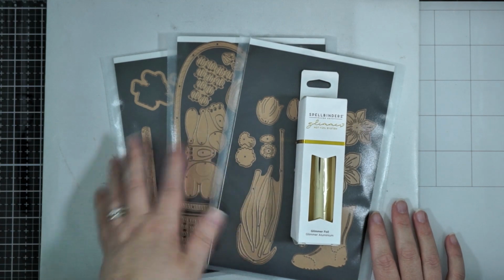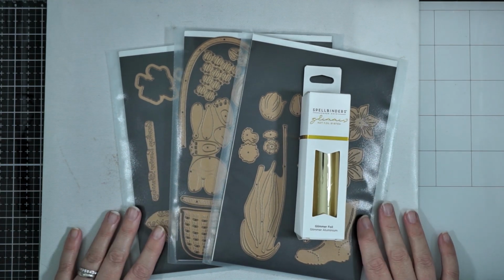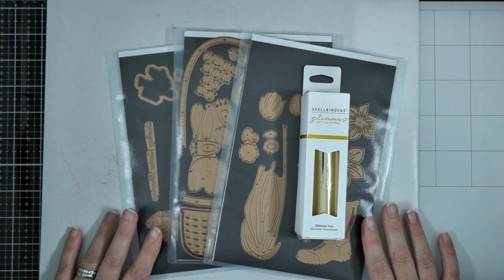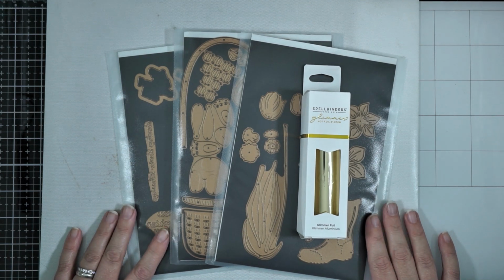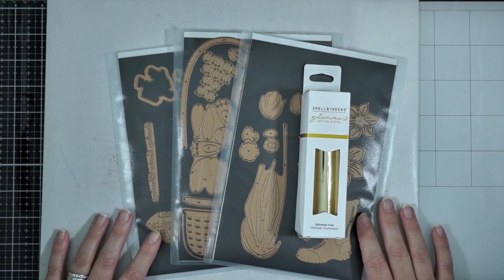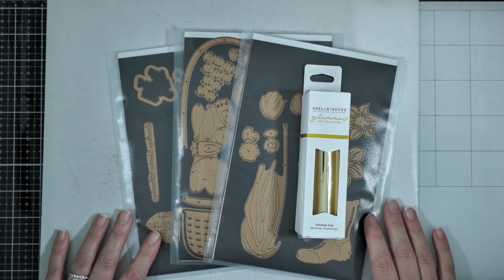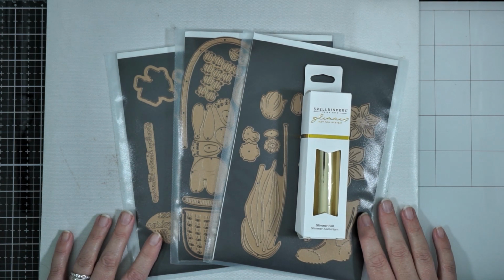I haven't labelled them, but this is how I store them. It's not how you get them. But yeah, I hope to be back with, well, I'm still trying to catch up with everything, so forgive me. But I will hopefully be back. I'll try and use what's relevant. So like these are Eastery sort of things, and try and get some Easter cards up and running as soon as I can.